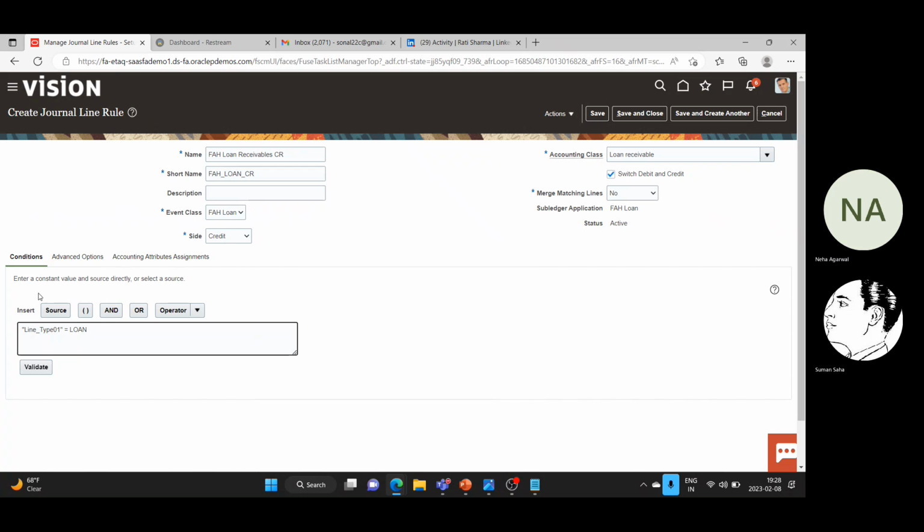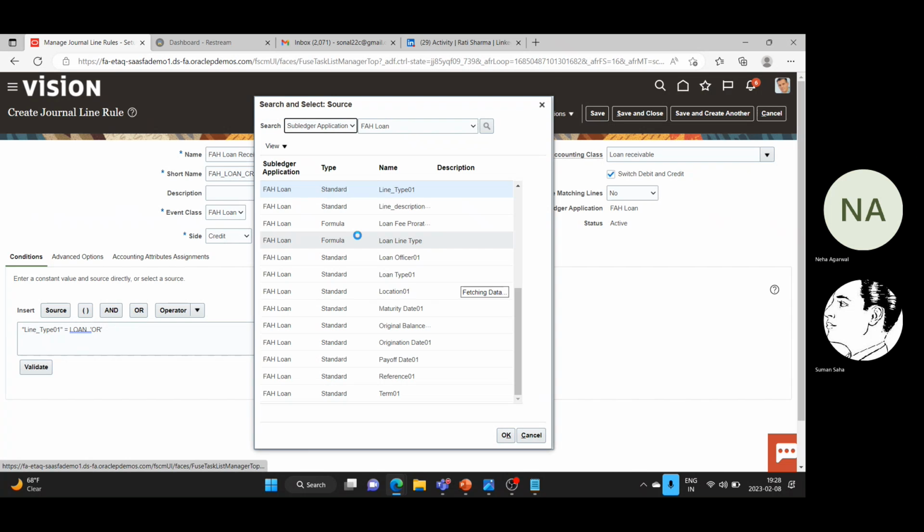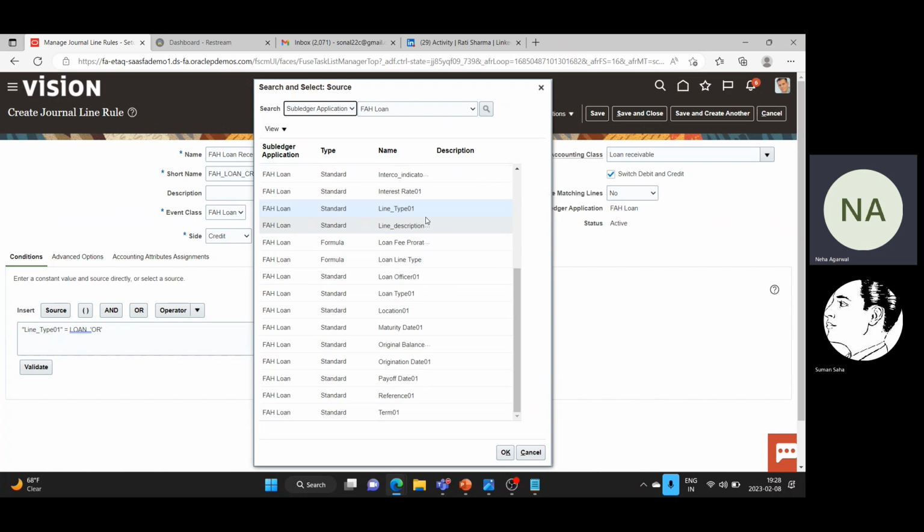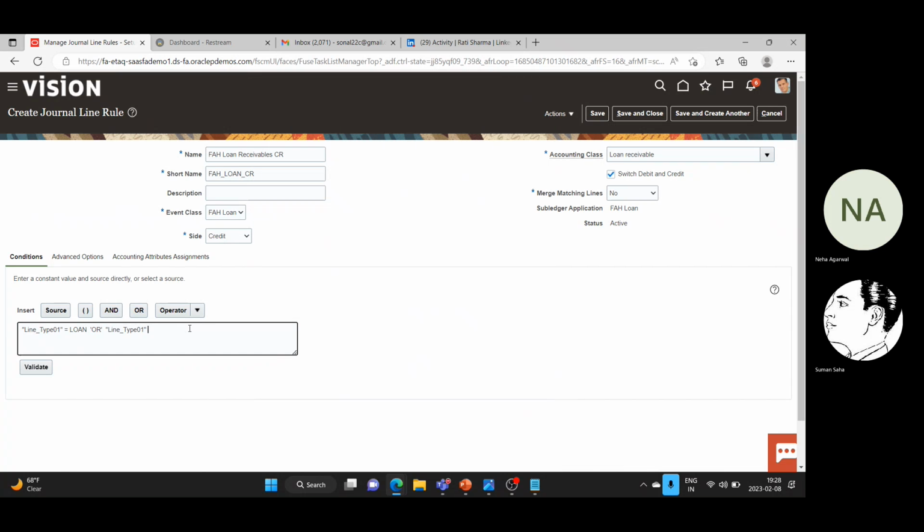or I will apply an or condition here, or the line type again from the source. Line type, yeah, line type. Okay. Is principal.